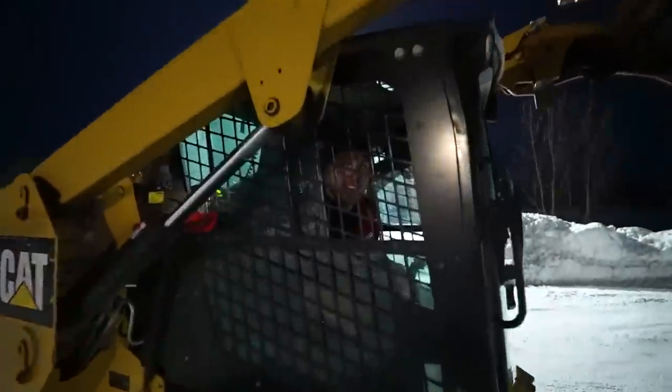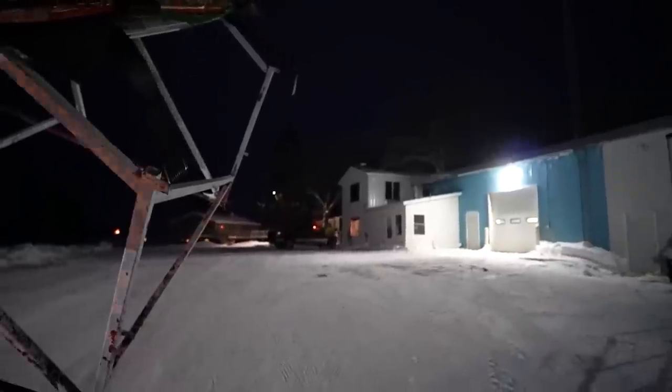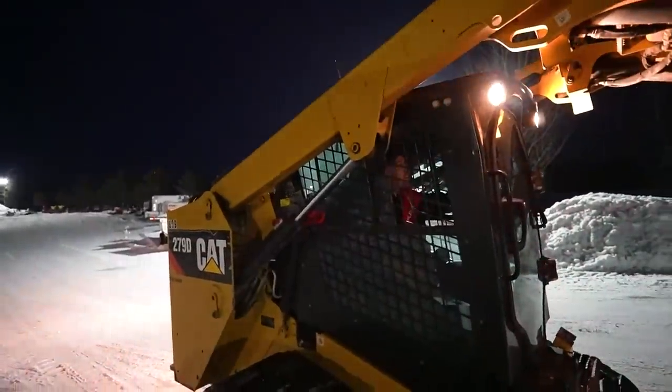How does it look in low light? Dude, it looks pretty good. But can you see pretty good in the dark? Yeah. What up? Hurry up! I'm trying!